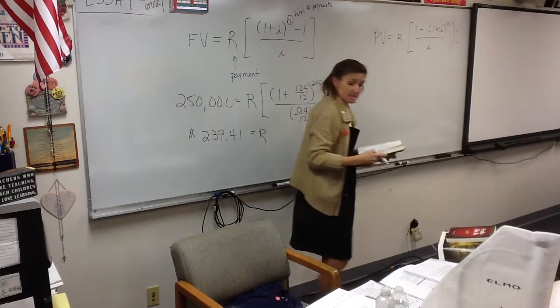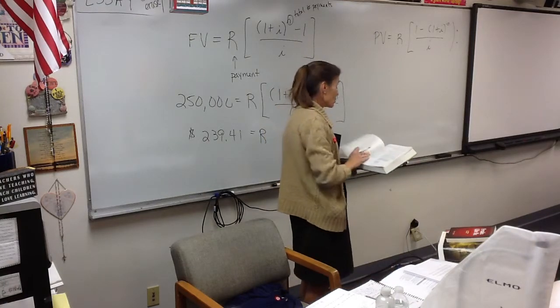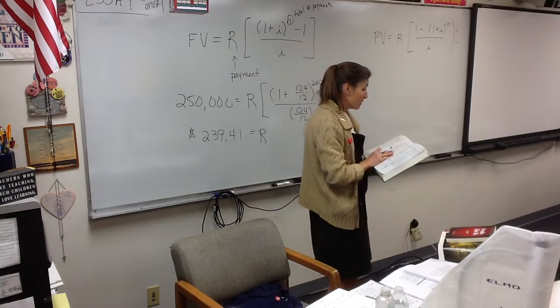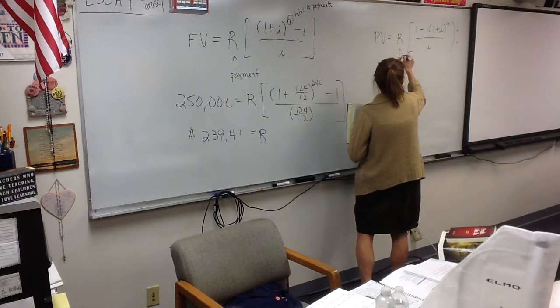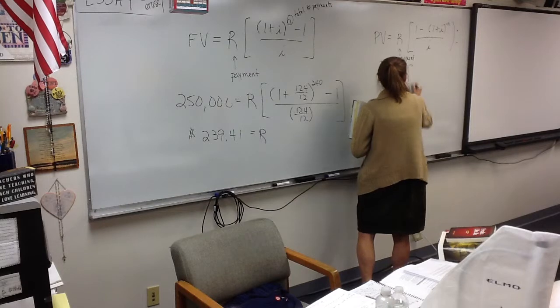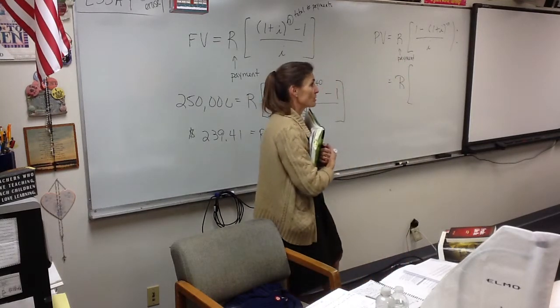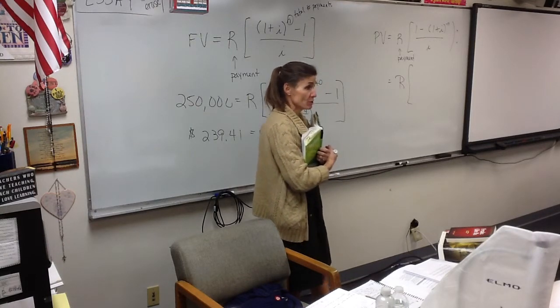And everything stands for the same as it did in this formula. So, what is Kim's monthly payment? This is her payment right here. This is always the payment. So that's what I'm actually solving for once again. I will do some problems where you're solving for something else. But that's what we're solving for again. Do you see that?